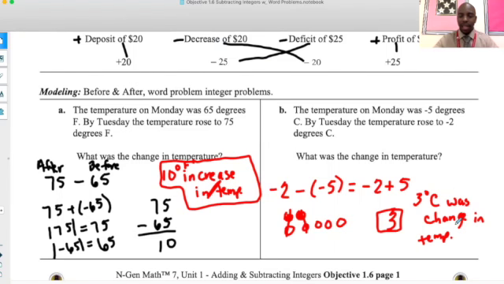Awesome. Now, I'm hoping that this helped you. Please take a second and look back over it. If you have to rewind the video, if you have to pause it, whatever you do, make sure you're able to really understand the concept.